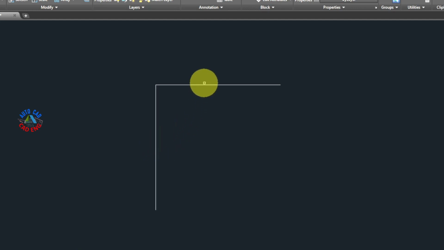So if I click this one first, this line will get chamfer distance 4 units, and the second line will be this one, and this line will get chamfer distance of 8 units. So let's make this line the first line, and this will get 4 chamfer distance. I click this one here, and now I'm going to click on this one here. See, this is the second line, and for the second line we give distance 8 units. I click over here and we got this chamfer.